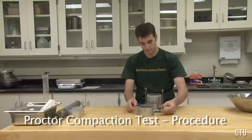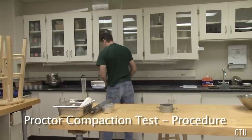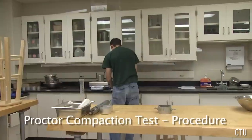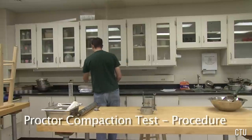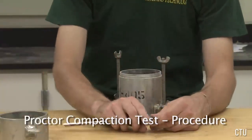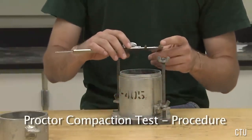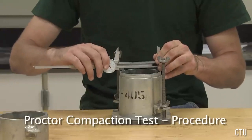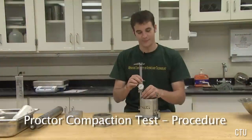To perform the Proctor compaction test, start by weighing the empty Proctor mold without the collar. Record the empty weight on your data sheet. Also weigh the 2 moisture content cups and record their weights as well. With a caliper, record the dimensions of the mold so the volume can be calculated. Average 3 equally spaced diameter dimensions and 3 equally spaced height dimensions so that an accurate measurement of volume can be established.